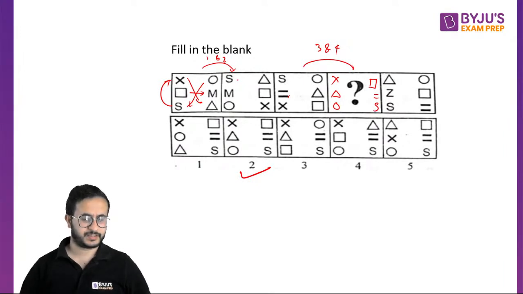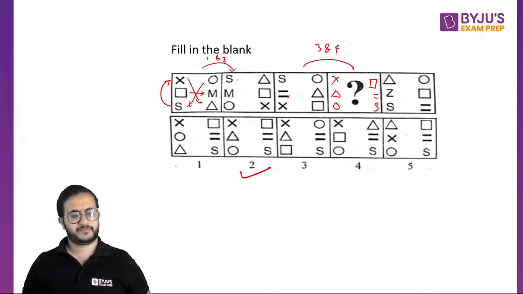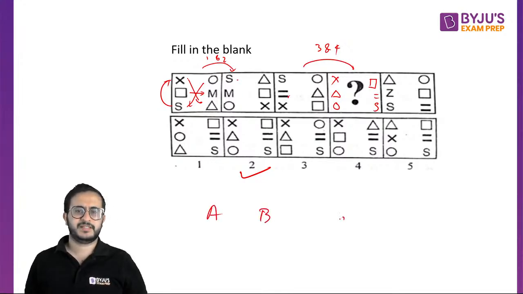But that is not the correct thing. Ideally, that is not the correct thing, because in series there has to be a sequence. Otherwise they will give only analogy, right? A B C D. Otherwise they should give A B and C D. C should match with D, like A has a relation with B. Ideally, this is not a correct question.